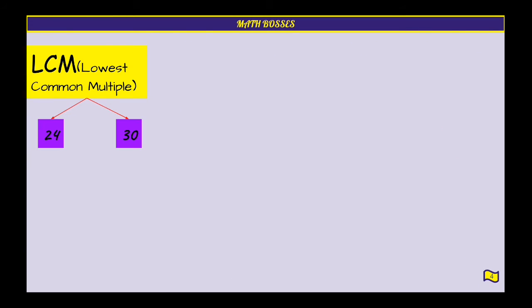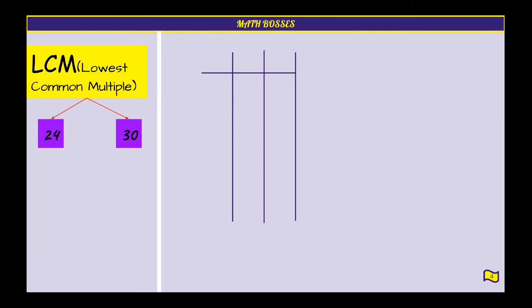So let's begin by trying to find the LCM of 24 and 30. First, we'll draw our table to be something like this. Then we place 24 and 30 side by side as shown here. The process for this involves a repetition of steps, as we only have to find prime numbers that divide into any of the numbers or both of the numbers until we get 1 as our final value under both columns.